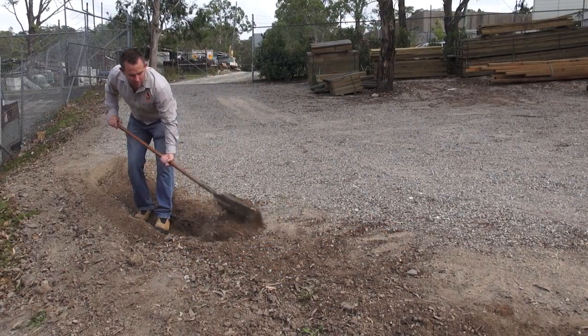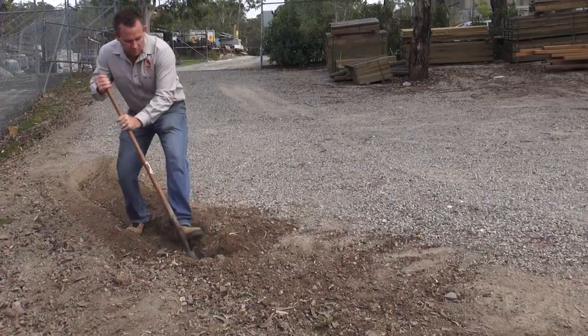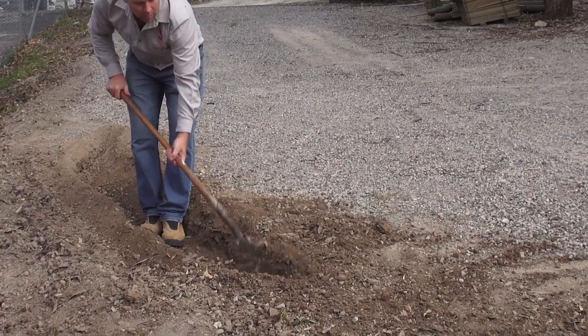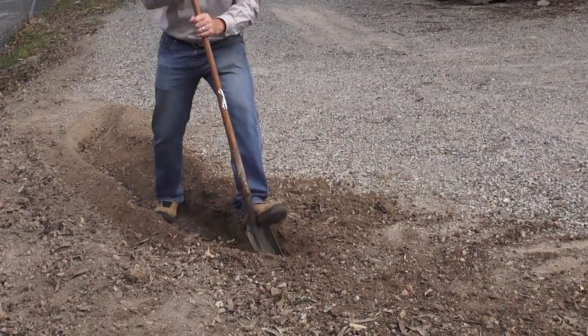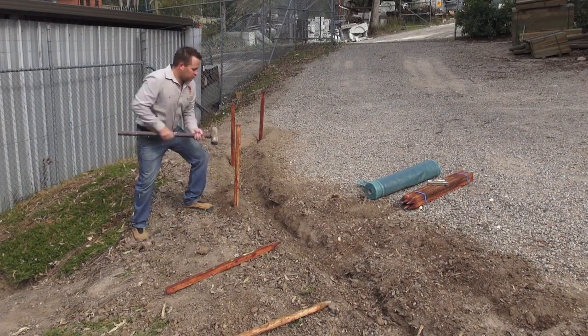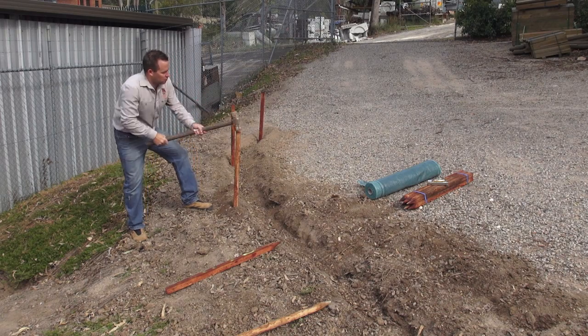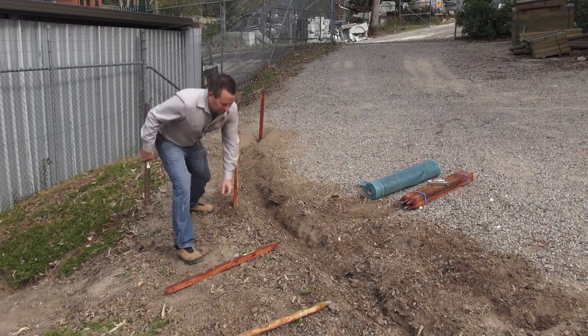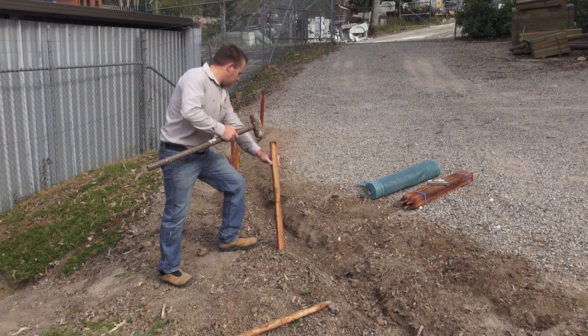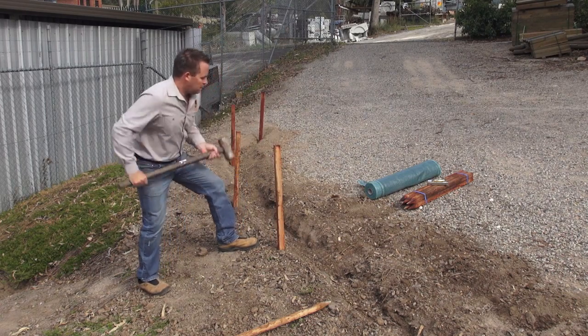You can dig the trench by hand or by machine. The most important thing is to remember the trench needs to be 200 mm in depth. Place your hardwood stakes on the downside of the hill, which is the opposite side to the flow of the water, and space your pegs at 1 to 1.5 metres apart.